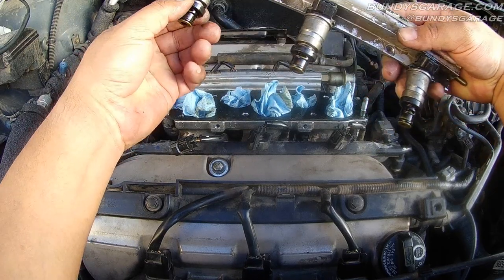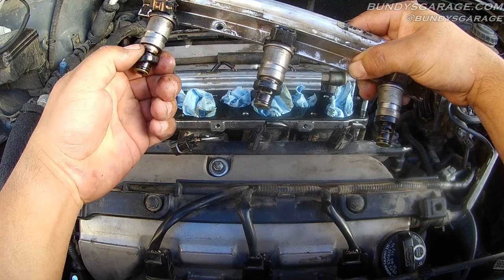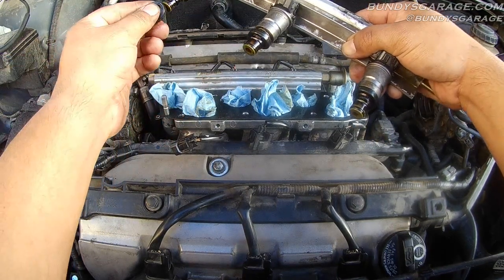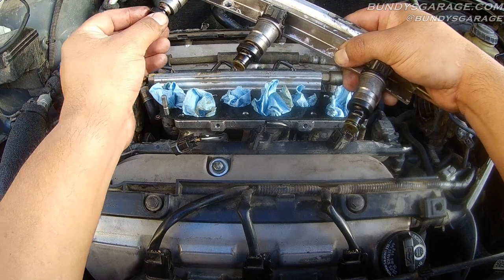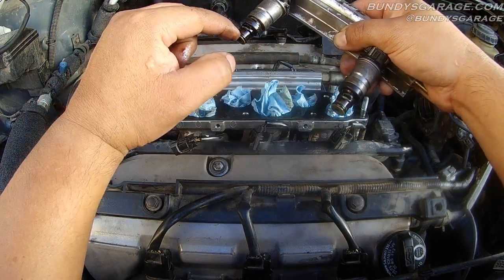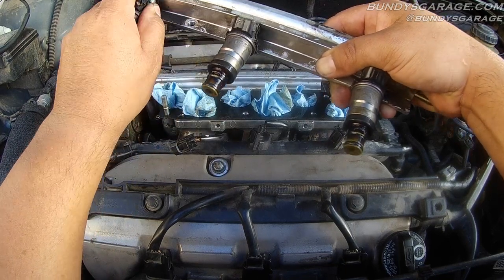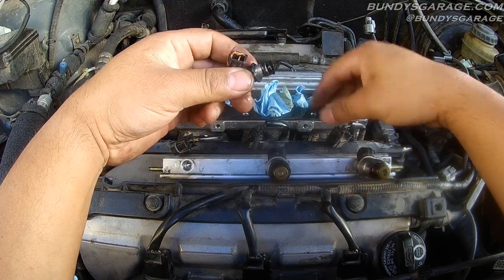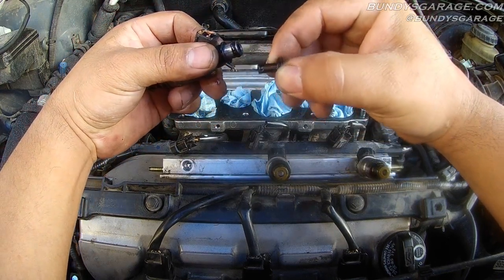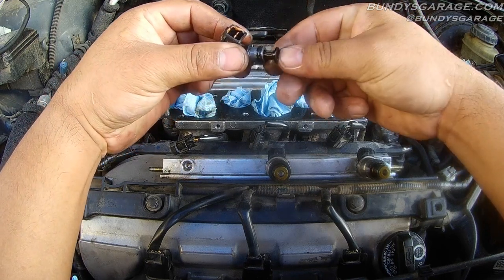There are O-rings right here on the bottom — see these O-rings? Make sure that these are actually on the fuel injectors when you take them off, because if they get stuck down here in the hole, you've got to get them out before you put the new one in. Same with this O-ring right here as well — O-ring here, O-ring here. And up in the fuel rail itself there's an O-ring as well, and then this cap, which is like a little filter. You've got to get that out too, or make sure that it's in there.